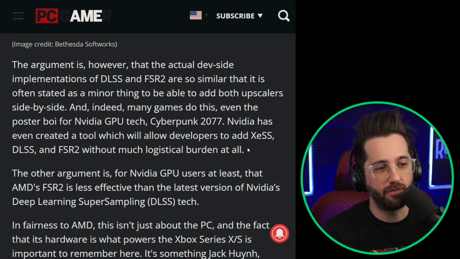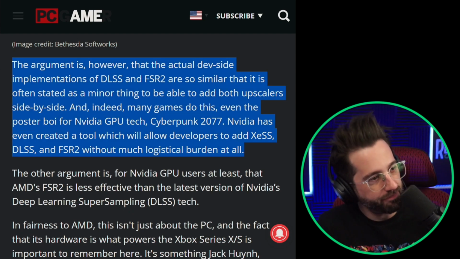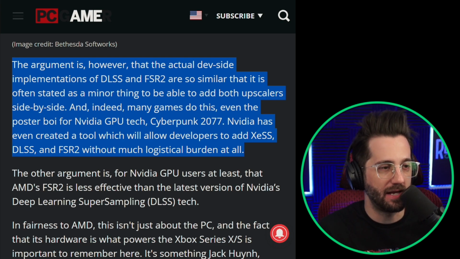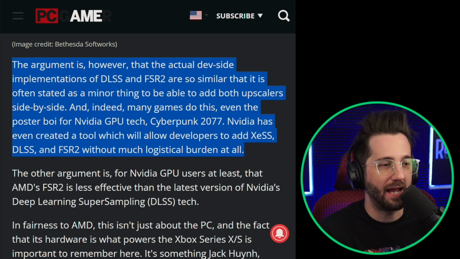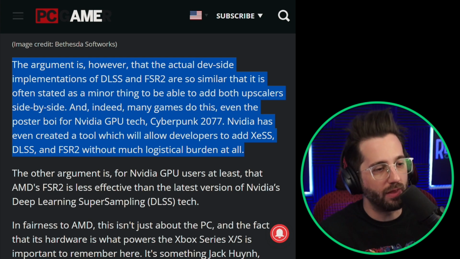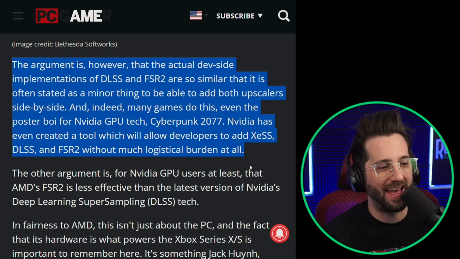But again, if you're an NVIDIA holder, you're probably not too happy about hearing you won't be able to use DLSS. The argument is, however, that the actual dev side implementation of DLSS and FSR2 are so similar that it is often stated as a minor thing to be able to add both upscalers side by side. And indeed, many games do this, even the poster boy for NVIDIA GPU tech, Cyberpunk 2077. NVIDIA has even created a tool that will allow developers to add XeSS, DLSS, and FSR2 without much logistical burden at all.